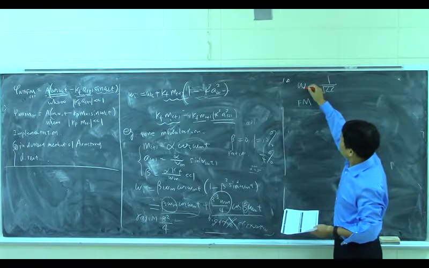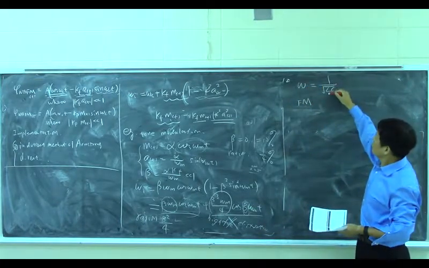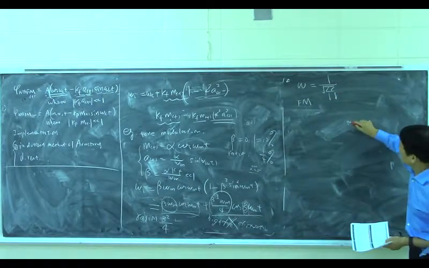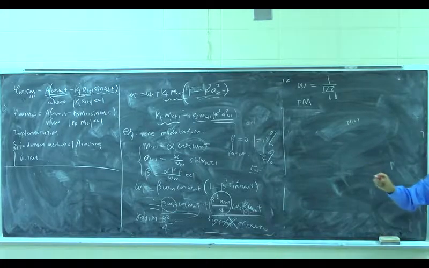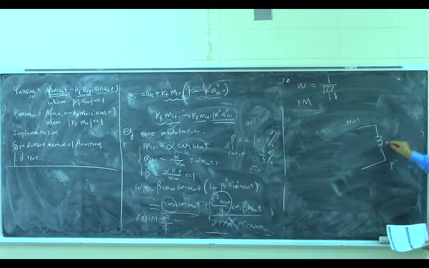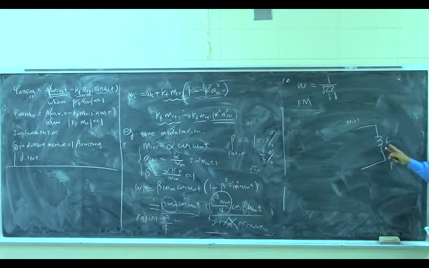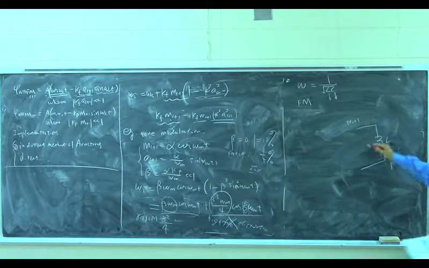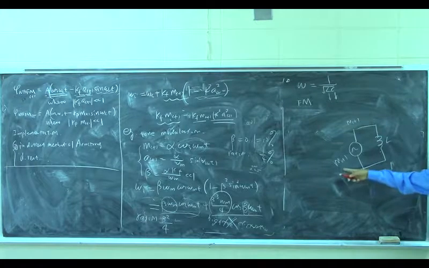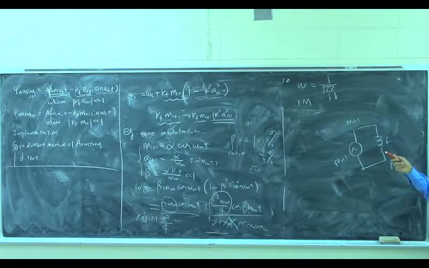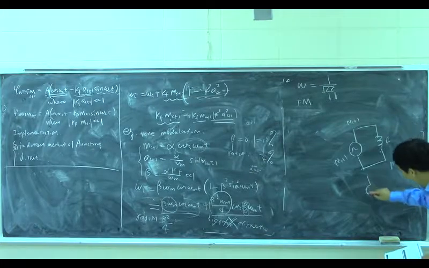Okay. Now, if we want to control this frequency, this is constant. We can control this L, we can control this C with this MT. So do you know any method? Suppose this one is an oscillator. You know there's an inductance here. This is the inductor. Can you control the inductance with some external signal, for example? Suppose this one is our MT signal. If we change this one, this inductance will change. Do you know this idea from before? Usually we say this L is constant, so this usually has no practical application. That means this L usually cannot be controlled by external voltage. This L is constant.